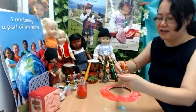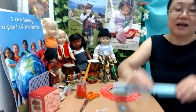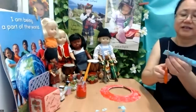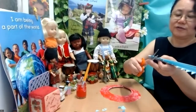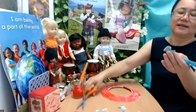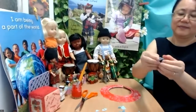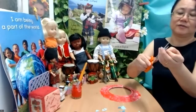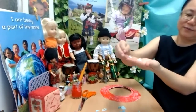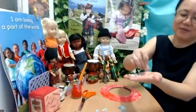So if you want to fold a bit more, then you end up having more triangles, right? So I'm going to fold one more time. Then you may end up having more triangles. So big or small, it's up to you. Even more. So now look at this one. I will count this one for you. It's very small. But if I cut that from the middle, you end up half. Look. So can you see? Ooh, wow. How many now? Can you count?